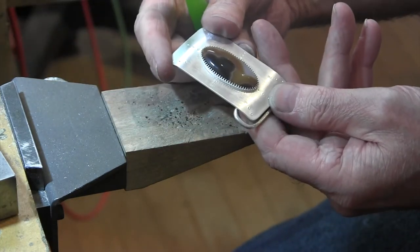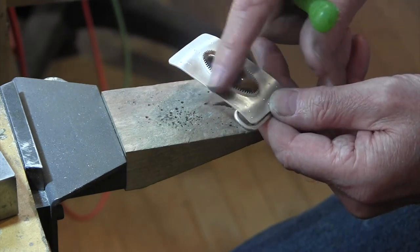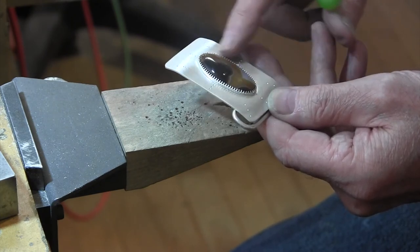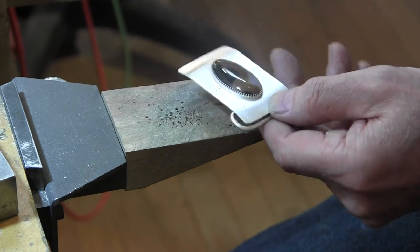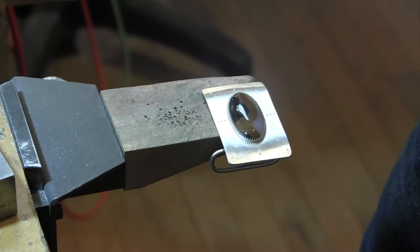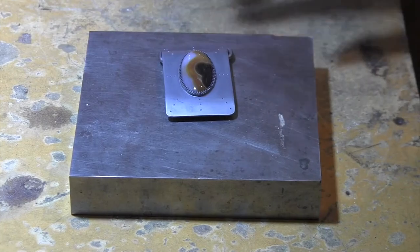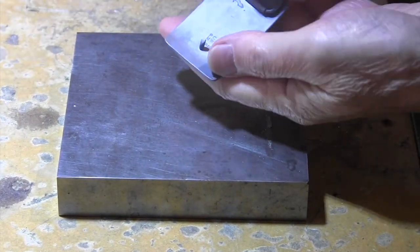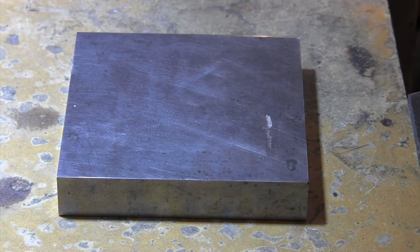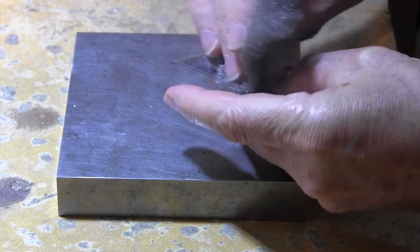And the next step is to oxidize it, and then as I said, I'm going to take off quite a bit of the oxidation. That will bring out those center hole punches or details, and will also give it more of an antique look. So let me do that. I'll get back to you for the last step, and we'll be done. Okay, so here it is oxidized, back, front, and as I said, I'm going to give it a little brushing with the steel wool.